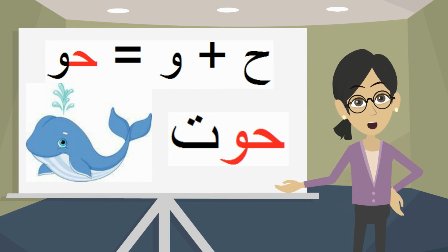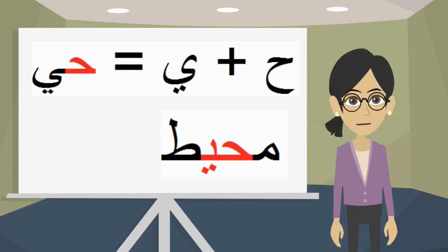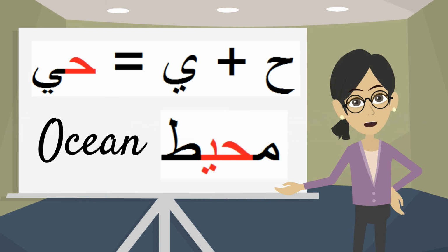Ih and u, hu, as in the word hoot, which means a whale. Ih and e, he. As an example, we've learned the word muheet, which means an ocean. Muheet.